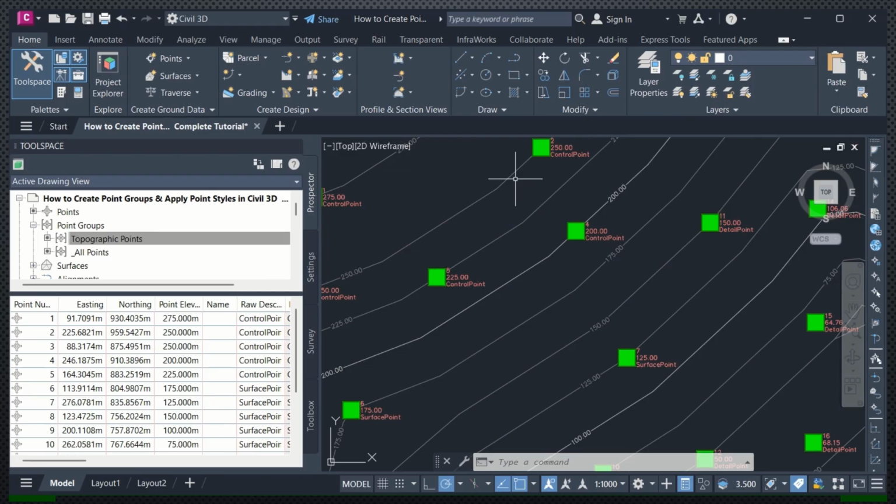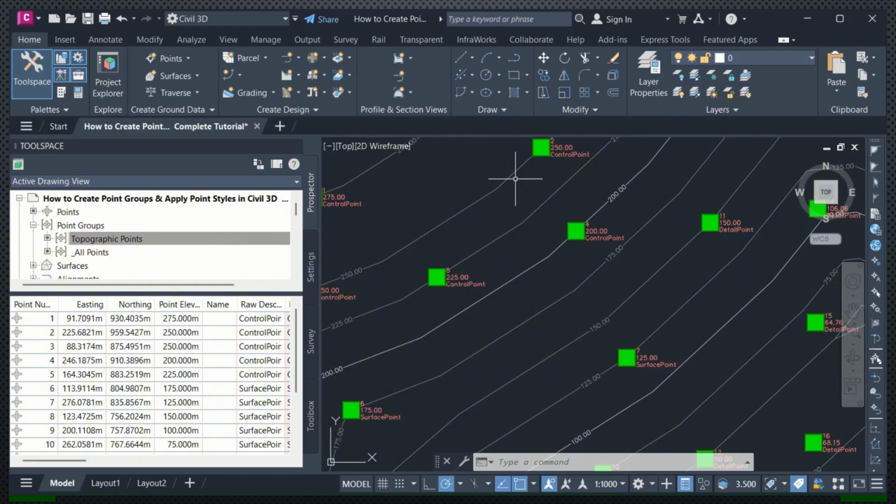One important concept to understand is point group display priority. Civil 3D can have multiple point groups containing the same points. When this happens, the order of the point groups can affect which point style and label style are ultimately displayed. The All Points point group is normally present in a Civil 3D drawing.